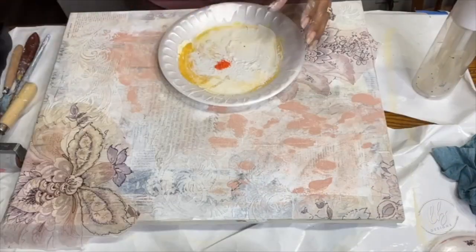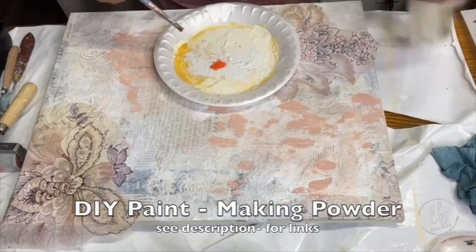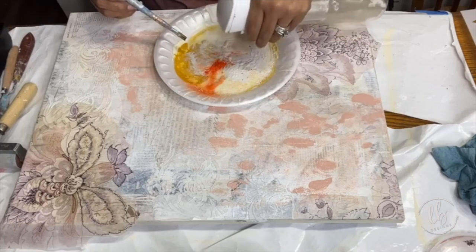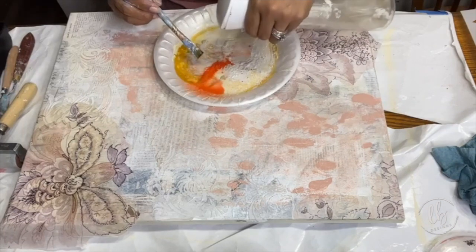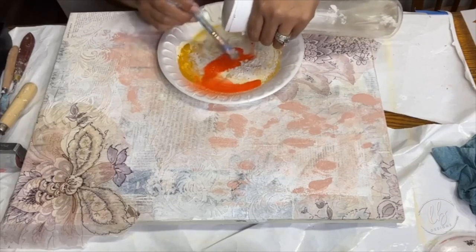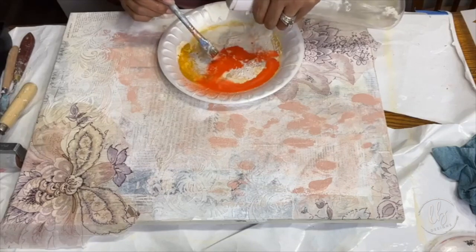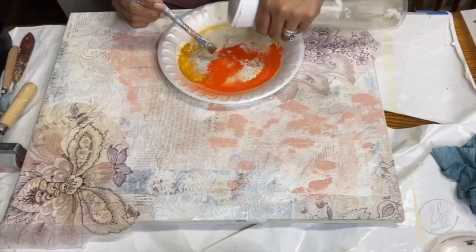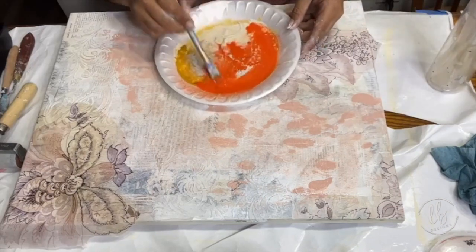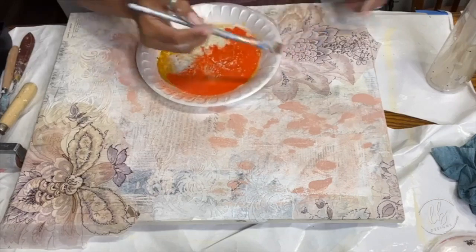Then I'm going to take my orange 'You Glad' making powder by DIY paint with a little bit of water and apply it like watercolor. This is pure pigment, so you can create some really cool techniques and add interesting color variations to your projects. It's exceptionally great used directly on unsealed DIY paint.